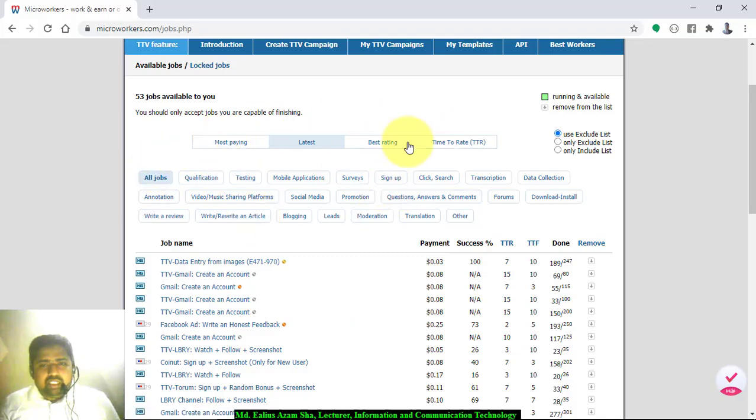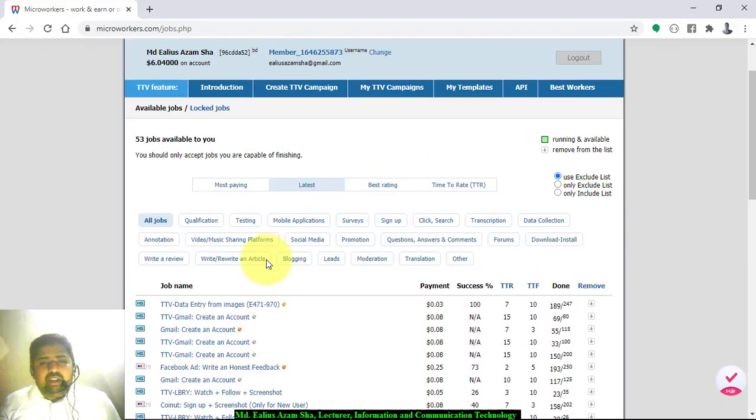So here is a filter which shows the latest jobs available now, and the job categories are like qualification, testing, mobile application, surveys, sign up, click, search, transcription, data collection, annotation, video or music sharing platforms, social media, promotion, question answer and comments, forum, download and install, write a review, write or rewrite article, blogging, leads, moderation, translation and others.